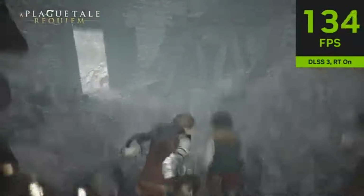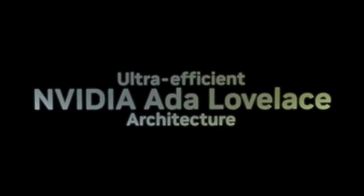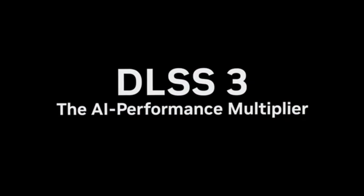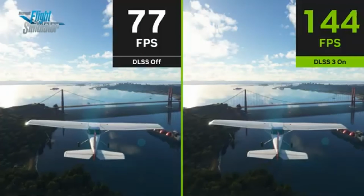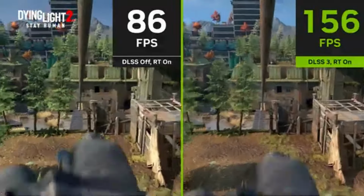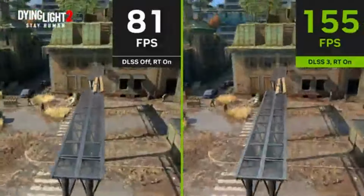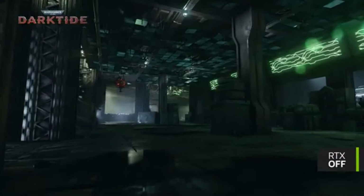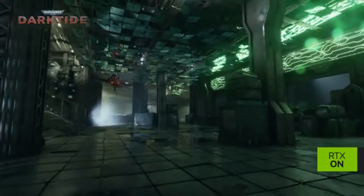Number 1. Nvidia GeForce RTX 4070. The Nvidia GeForce RTX 4070 is the finest 1440p GPU in 2024. The Nvidia GeForce RTX 4070 is expected to be a powerful graphics card geared for gamers and professionals looking for great performance at 1440p, 2560x1440 pixels. The Nvidia GeForce RTX 4070 is arguably the ideal combination of performance, pricing, and advanced capabilities that most gamers would want and be able to afford.